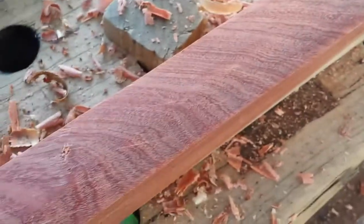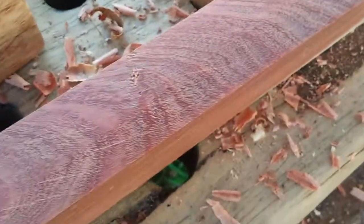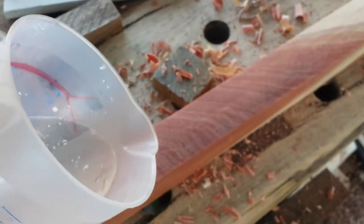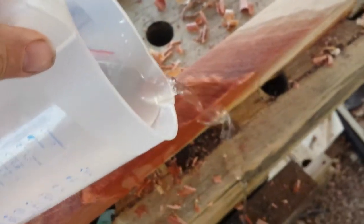It's just because, look, the figure's pretty good, but the colour is just awesome. Let's see if we get a bit of water on there. This is close to what it will look like once it's been oiled up. And it's just stunning.